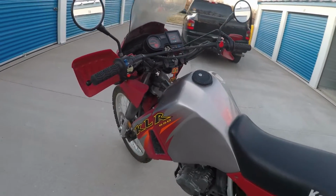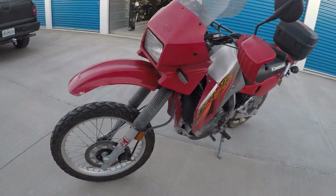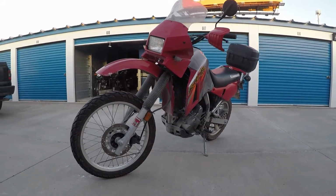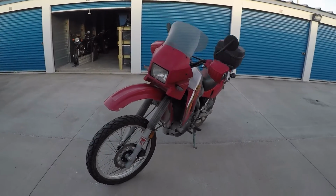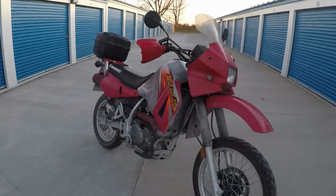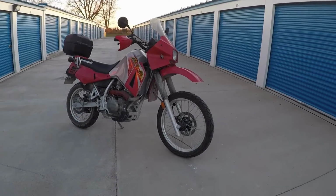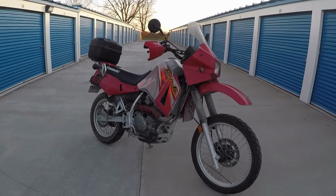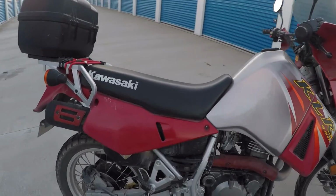Those are rookie numbers. We can do a lot better than that. But this has been a great bike. It's not fast, it doesn't handle that well, it's not fantastic off-road, brakes suck, but it does everything. It does everything you want it to do. It'll go down the highway, it'll go through some trails, and it will eat up some gravel roads alive. And I've actually had it on some pretty serious trails, and it made it. It wasn't easy, but it made it. And I don't know, I love this thing.